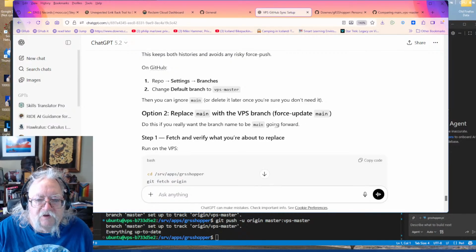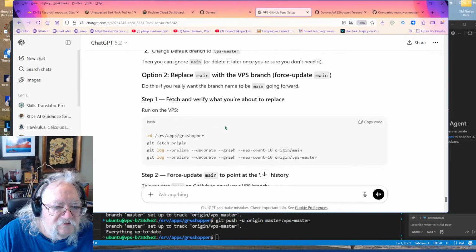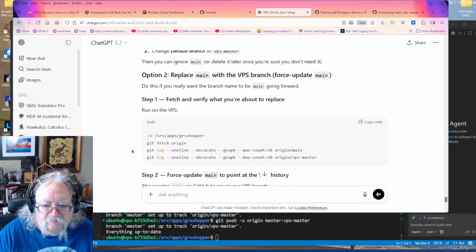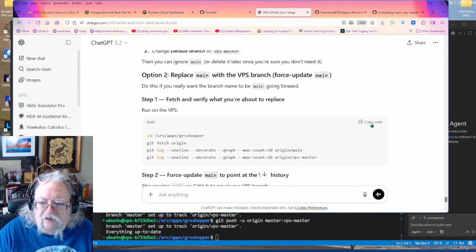I do want the branch name to be main going forward. Fetch and verify what you're about to replace. Okay, run on the VPS. Okay, do that.